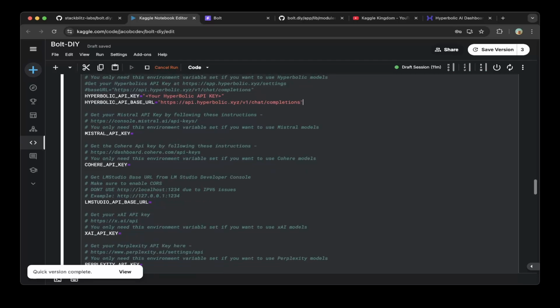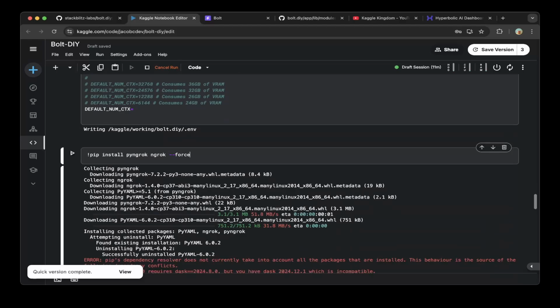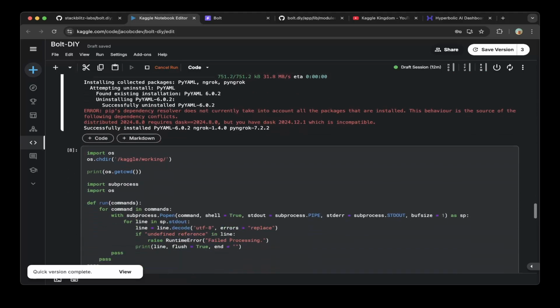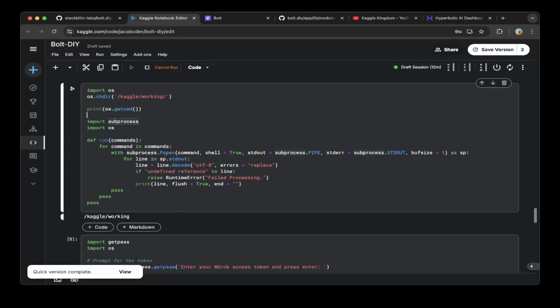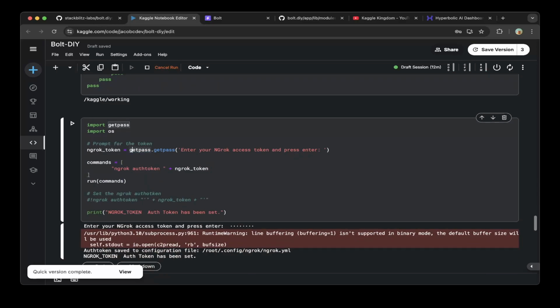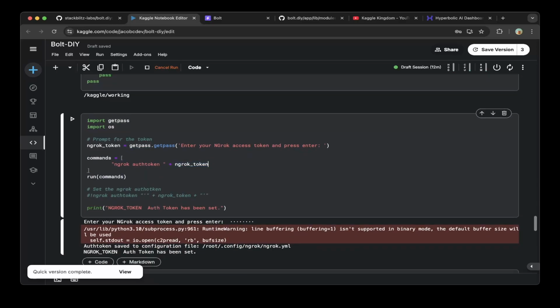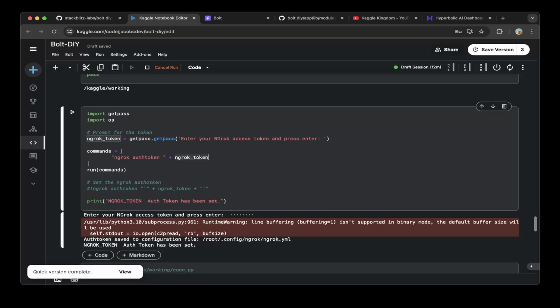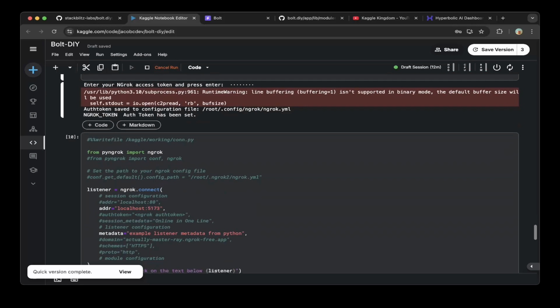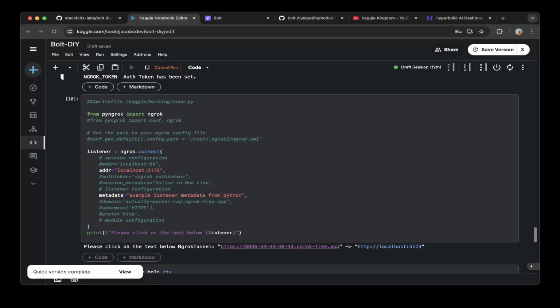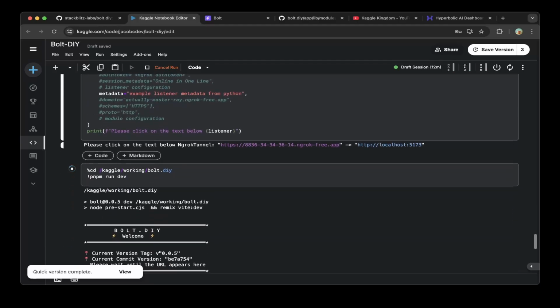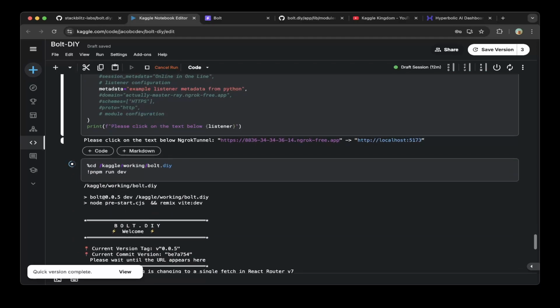After setting everything up, install Ngrok so that you can expose everything inside the notebook to the outside. After installing Ngrok, make sure you create a function to run bash commands within Python, and then get the Ngrok token from your Ngrok console and paste it here. If you're on a local computer, you don't have to use get path. I just use it because it's in Kaggle. So you can just paste your Ngrok token here. After that, use the Ngrok public URL, 8833, to point to a local port, which is spun up on 5173.